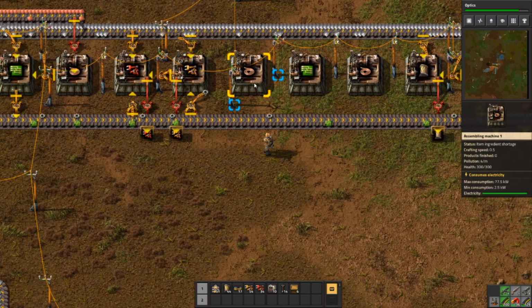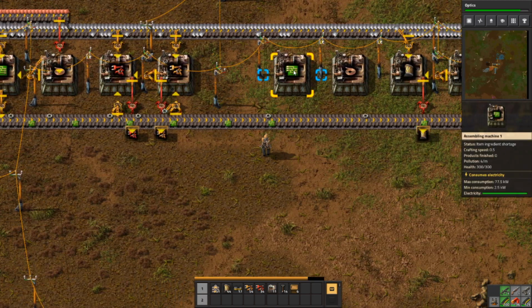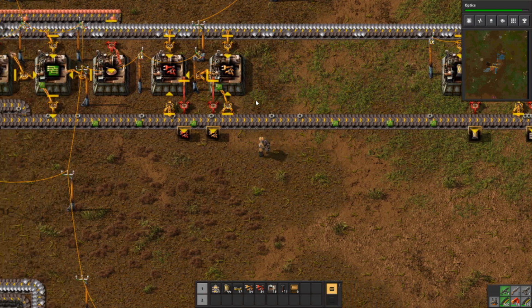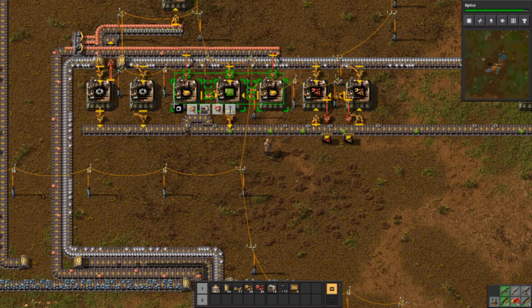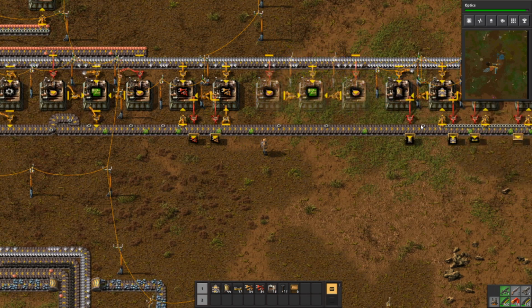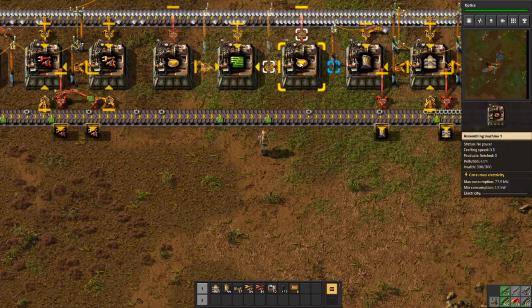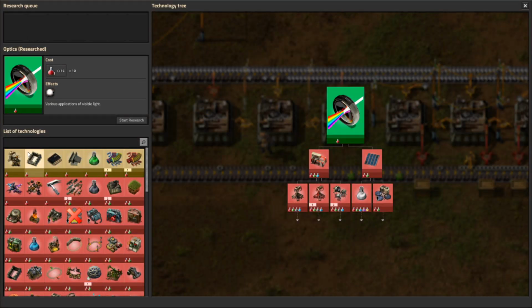But yeah, let me get rid of these. Let me actually get rid of all these power poles too for the moment. If I come back here and I do Control V on this guy and then paste it here and then paste down the factories, it actually remembers what I wanted here, which is super convenient.